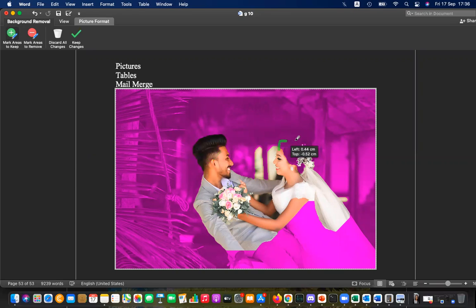I want to keep the hair of the girl also. Yeah, that part is okay. And this part also. Okay, recovered. And I want to keep the frock.